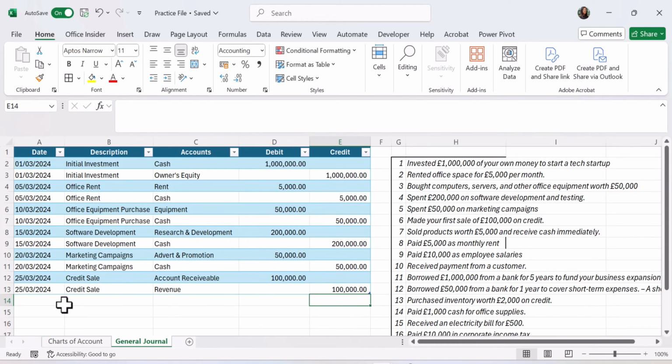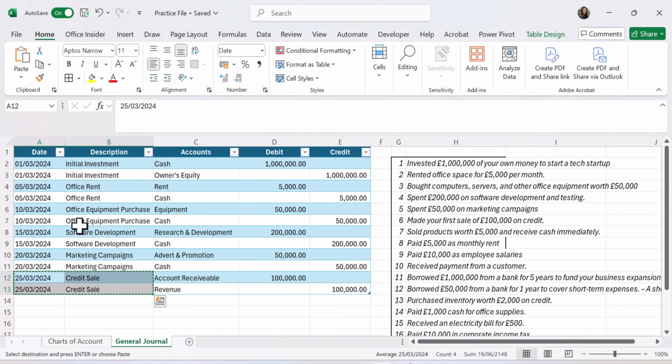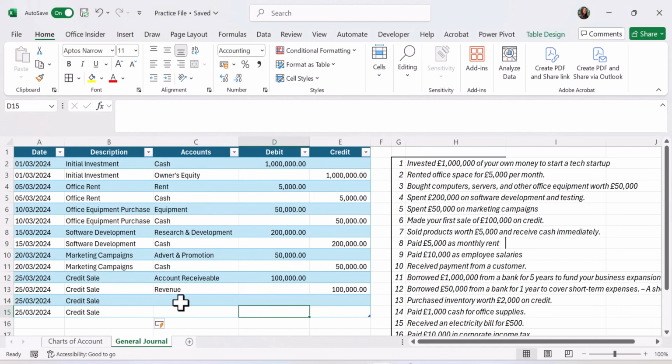I mentioned earlier that we will be needing 4 entries for this. So I'm just going to copy this date and the description again to use for the other 2 entries. Now for the cost side, I'm going to select cost of goods sold. Let's assume that the cost that went into the inventory that was sold as revenue is £50,000. So I'm going to enter £50,000 on the debit side for cost of goods sold. Cost of goods sold is an expense in the income and expenditure account. So because there's an increment to it, we have it entered as a debit balance.